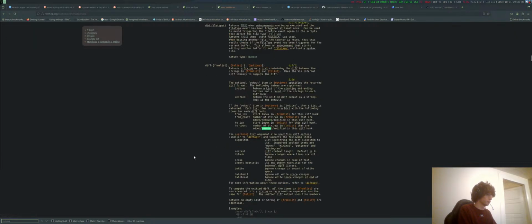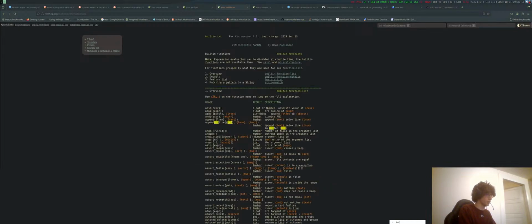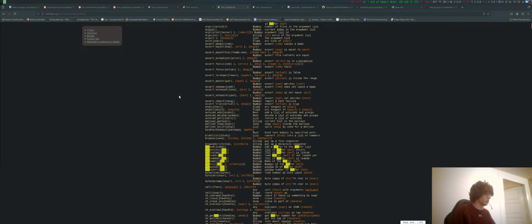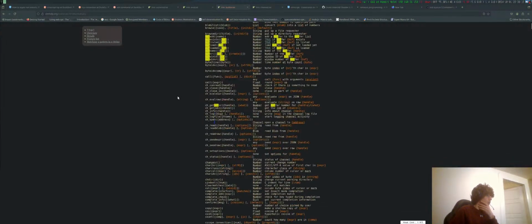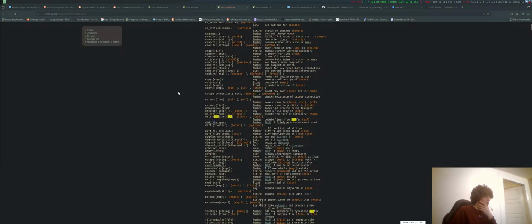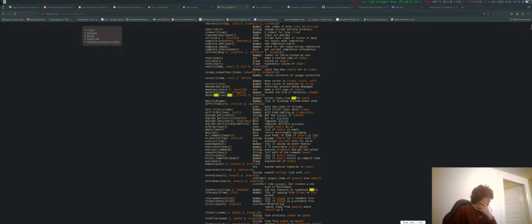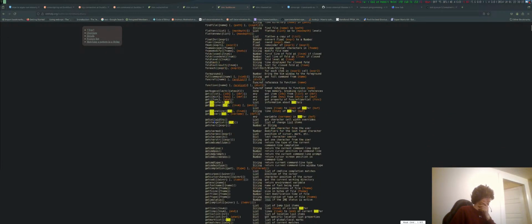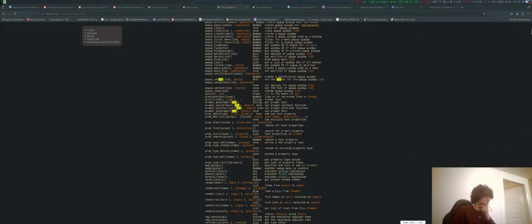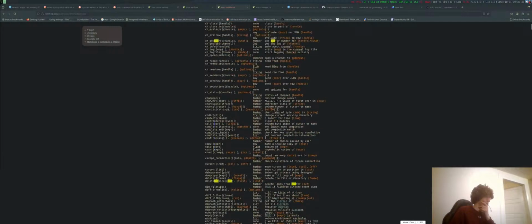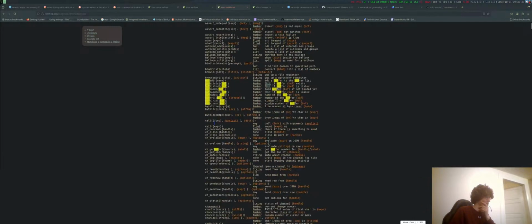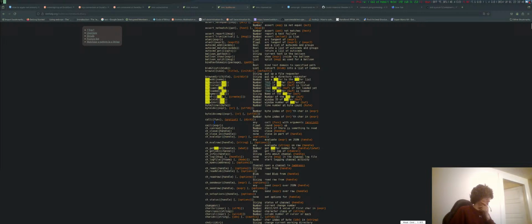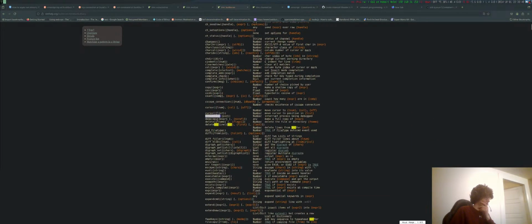Remove. Actually, we'll go to the top. Might be better if I use this. Here we go. This is a lot better to go through. Buff add buff exists. Delete buff line. See, I could do delete buff line. I probably should do delete buff line. Yeah, I think that's my answer right there. It's staring me in the face. So where was it? Delete buff line.